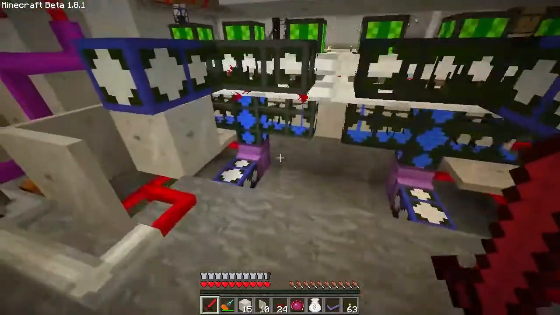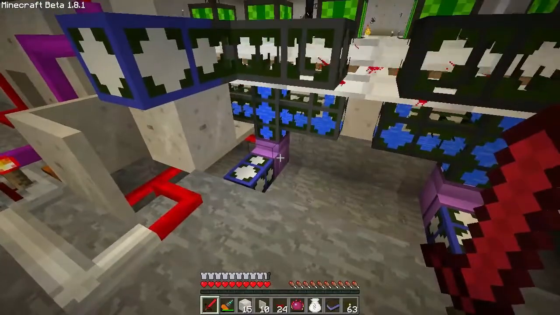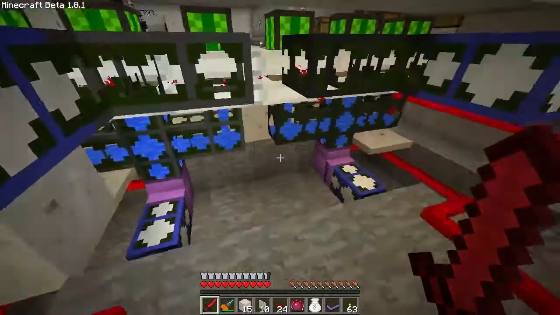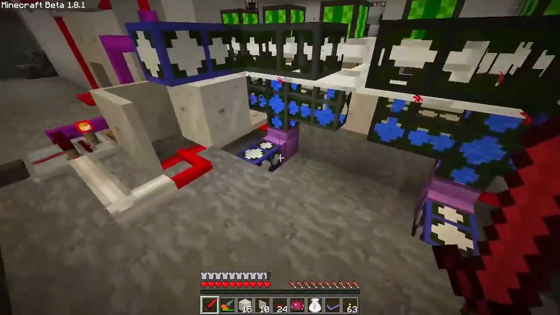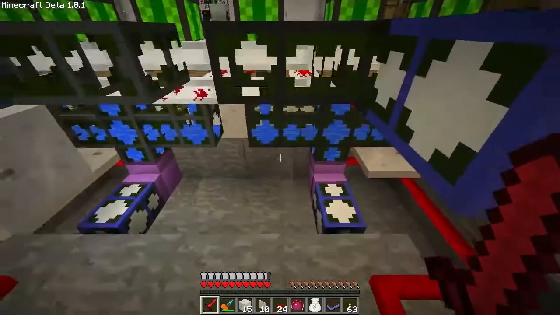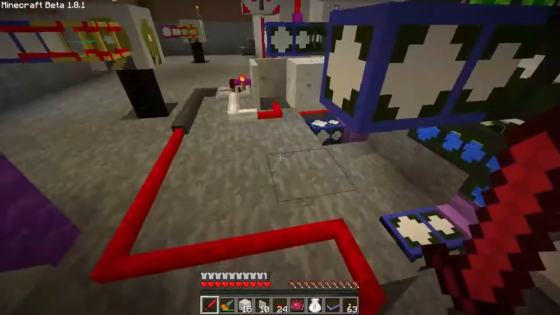Now, what this is all about, with a couple of those purple things there, are just badly textured RedPower water detectors. Sorry, RedPower redstone water transport tubes. There we go. I'll get there in the end. They've just textured weirdly, and I'm not entirely sure why.